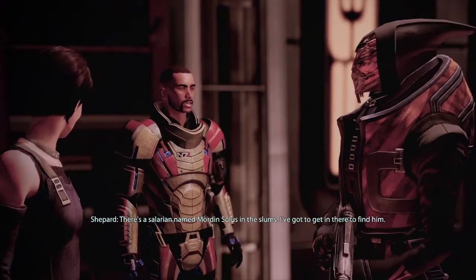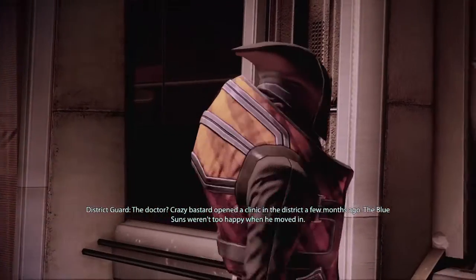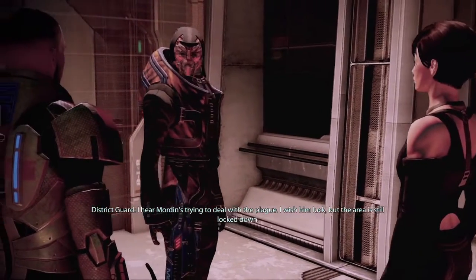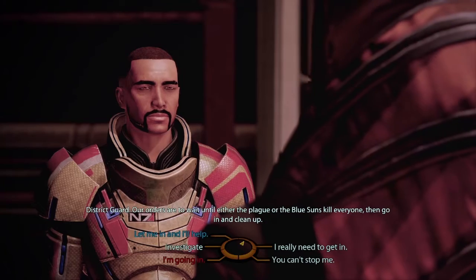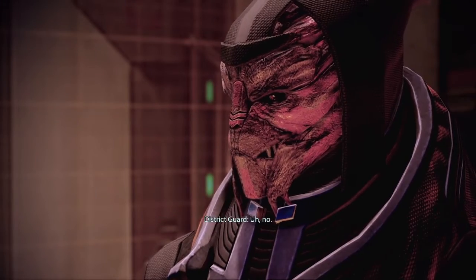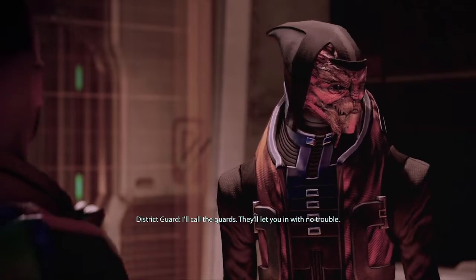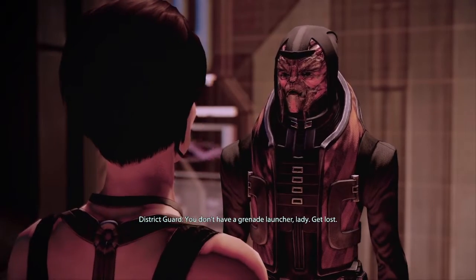There's a Solarian named Morden Solus in the slums. I've got to get in there to find him. The doctor? Yeah, crazy bastard opened a clinic in the district a few months ago. The Blue Suns weren't too happy when he moved in. I hear Morden's trying to deal with the plague. I wish him luck, but the area is still locked down. Our orders are to wait until either the plague or the Blue Suns kill everyone. Then go in and clean up. Yeah, take a good long look at me. Do I look like a looter? No. That's right. Now I'm going in. If I find looters, I'll kill them. Anybody gets in my way, I'll kill them too. I'll call the guards. They'll let you in with no trouble. Wait, you're stopping me, but not them? You son of a bitch. You don't have a grenade launcher, lady. Get lost.